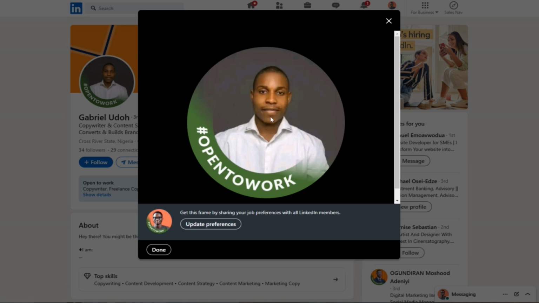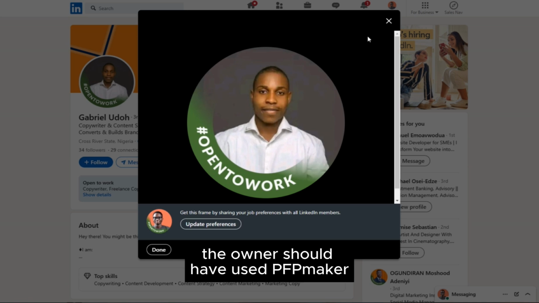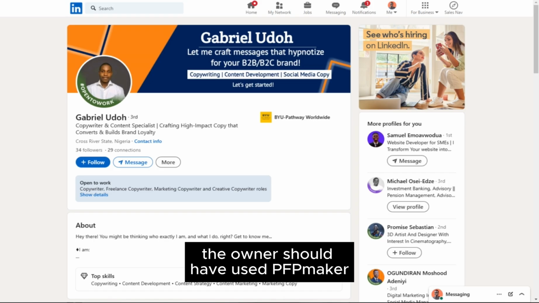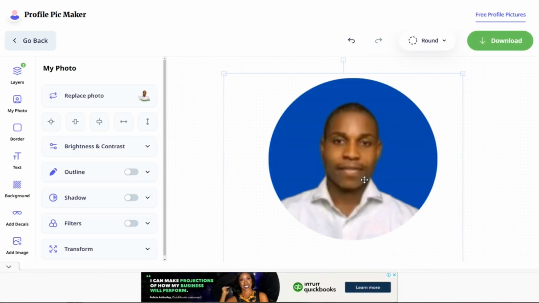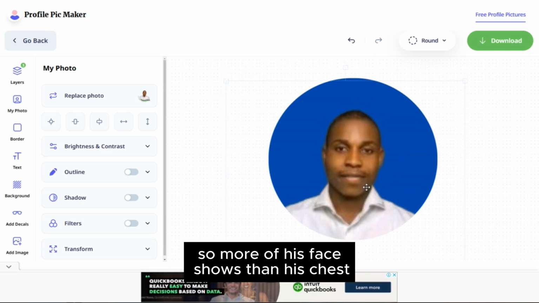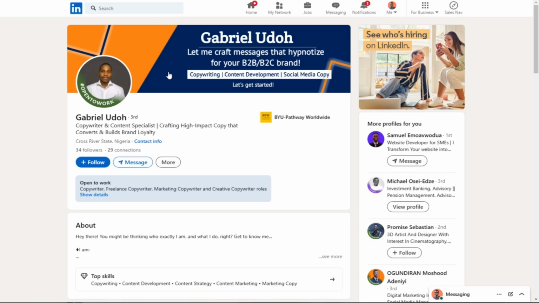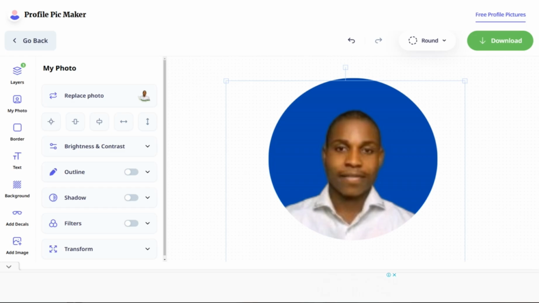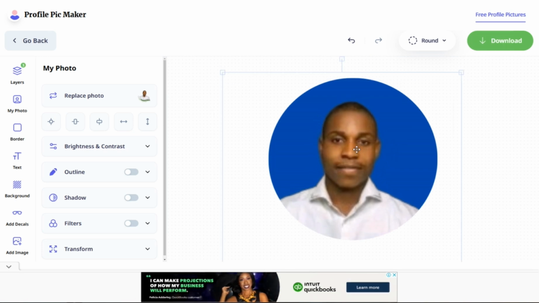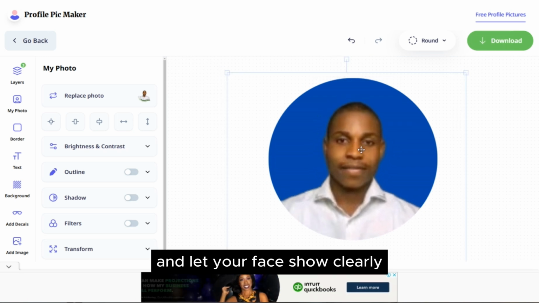The owner should have used PFP Maker to adjust the picture so more of his face shows than his chest, so you can see the face clearly. So I recommend that in your profile picture, use PFP Maker to reorganize your picture, and let your face show clearly.